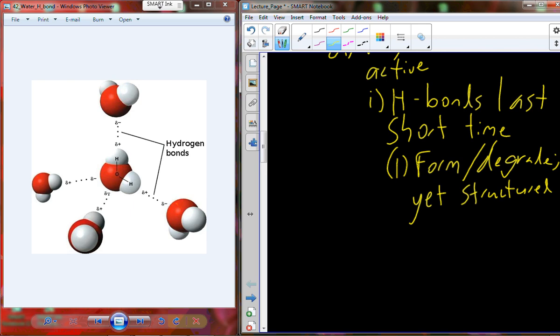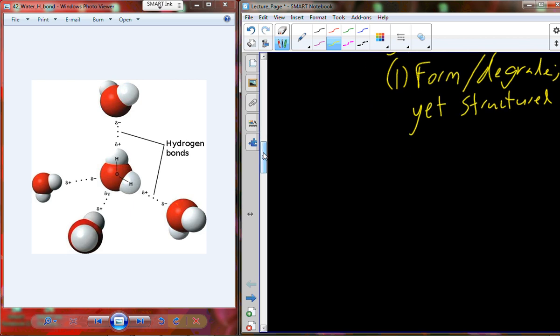The reason that the structure is formed is because the hydrogen bonds aren't all forming and degrading at the same time. You have a high percentage of the molecules of water that are forming hydrogen bonds at any given time. But they're just happening in trillionths of a second. So at any given time, we look at one trillionth of a second, 90% may be in hydrogen bonds. And then we look at another trillionth of a second, and there's another 90% that are involved in hydrogen bonds, but it's a completely different set of those water molecules. So because we are forming and degrading these hydrogen bonds really quick, we still get this structured format for our water. And that structure helps us to do two things.